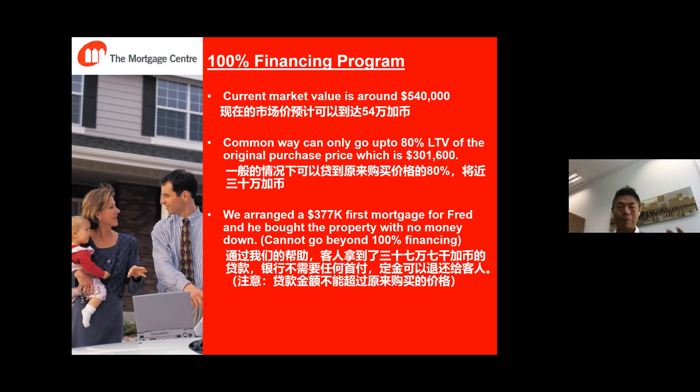For a condominium you have to pay the education levy, development charges — that can add up to $20,000 to $25,000 — plus land transfer taxes. So suddenly on the day of closing, Fred may have to come up with $50,000 from his own pocket, even though he got the lowest rate. So ask yourself: is this the best strategy? A lowest interest rate with a bad investment strategy will cost your client more than a good investment strategy with a higher interest rate.